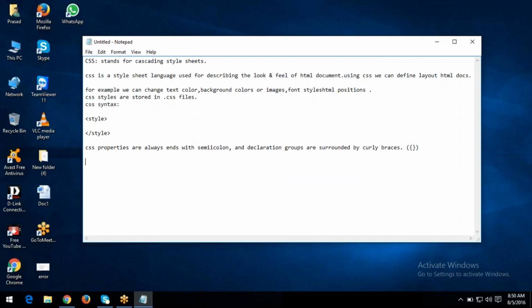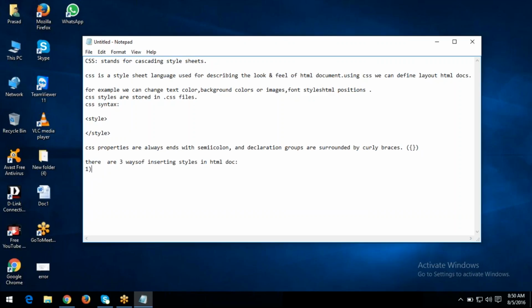So there are three ways to write CSS properties in our HTML document. There are three ways of inserting styles in an HTML document.